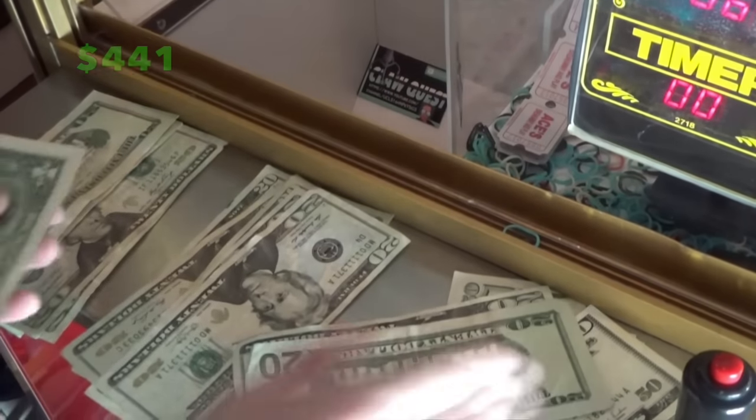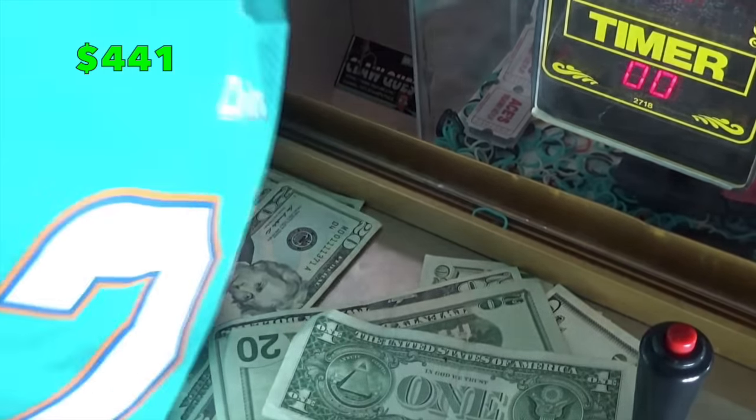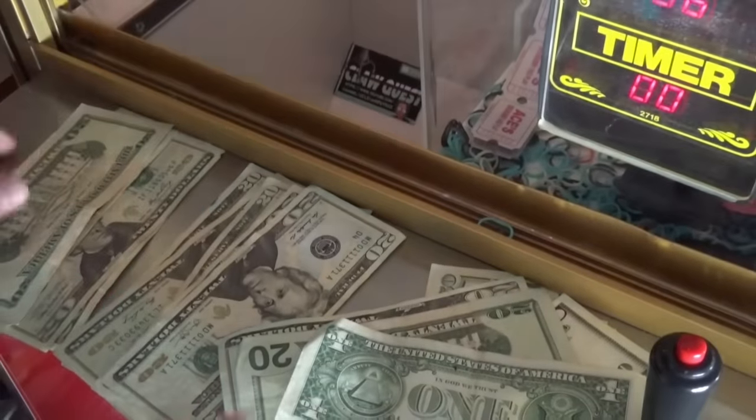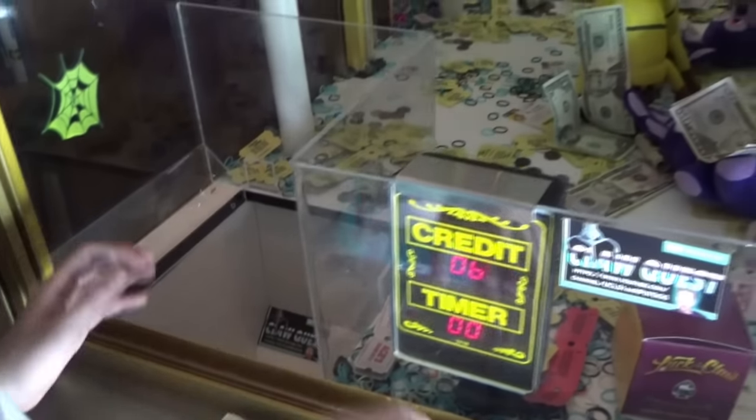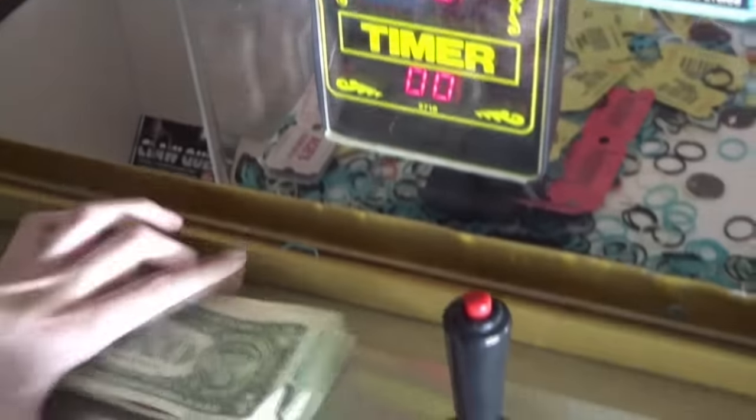$441 right there. So we won pretty much about $500 today at the claw machine. As you can see, there was still some money that we didn't win. We had some stacks in here, some minions, some 20s in here. But we won about $421, almost $420 pretty much, and had some stuff in there. So we did not bad today. We're making it rain here at the claw machine.